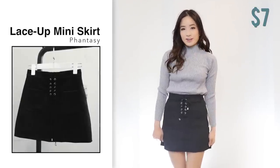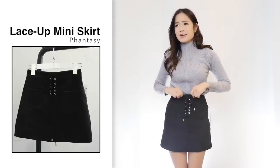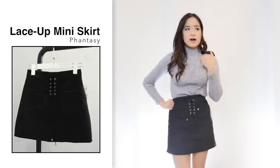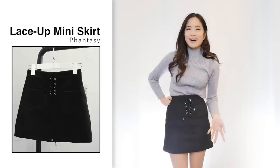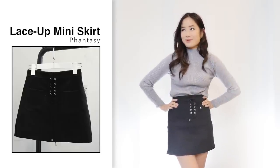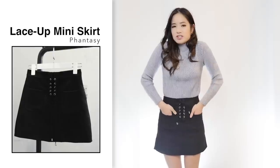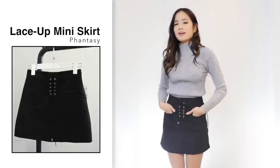Next I have this skirt for $7 in black, size small. It does look like the photo. Sizing-wise, I'd suggest going maybe one or even two sizes up because I usually wear extra small and the small is quite tight — I'm finding it hard to breathe. Also, the skirt is very short; I was sitting down wearing it earlier and could feel my butt cheeks being exposed. For $7 it is a good deal and good quality, but I definitely suggest going at least one or two sizes up.